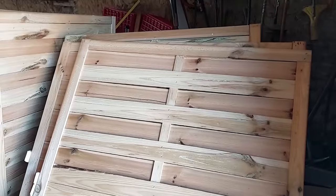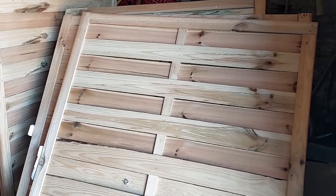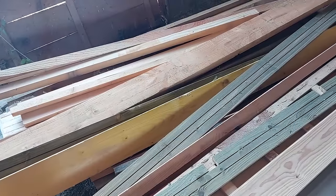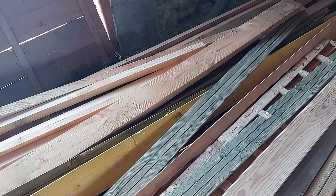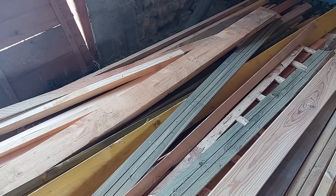We have got 8 of these small fencing panels that haven't found a use yet. So I'm wondering if we can use those for the sides. So the first part of this project will be to build a timber frame for some decking to sit on. That will lift it off the ground. So the first job now is to build that frame.